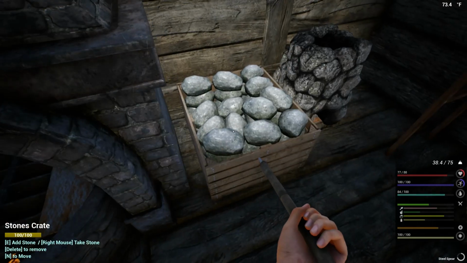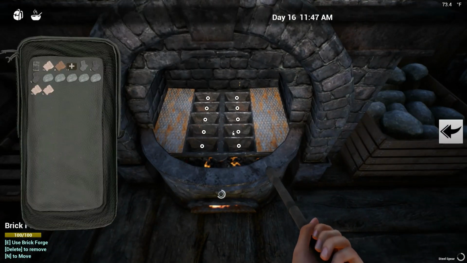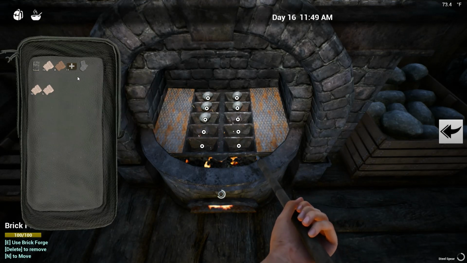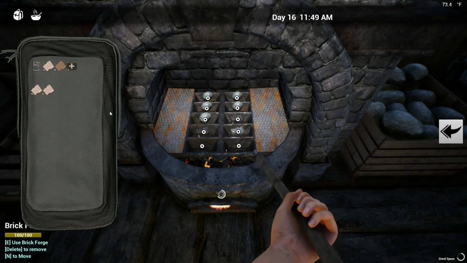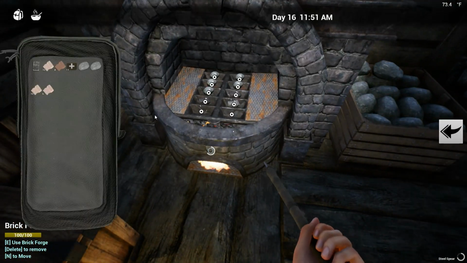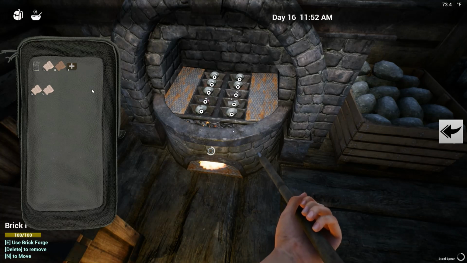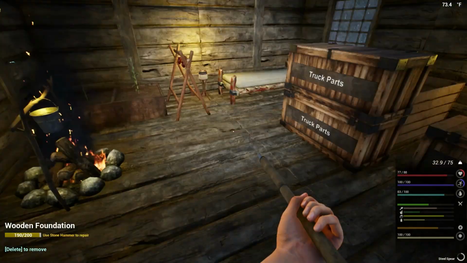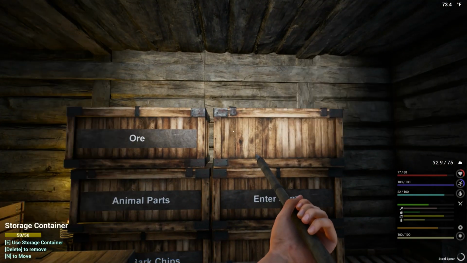So let's do this. 1, 2, 3, 4, 5. We're just gonna do 5 at a time. And now I can melt these two down and the steel. What do we have for ore here? I got 2. Let's do 2 more. And eventually I'll get the other one. So when that's done, okay, let's continue working on our stuff here.